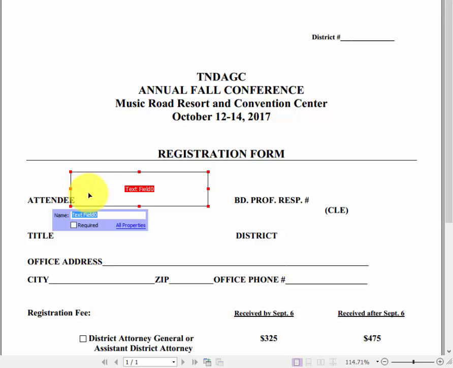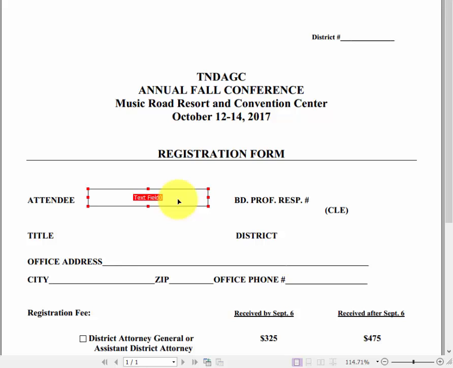Now you can see here, as I did this, it gives you the option to size this box. And we definitely want that, because when you send this to your recipient, they're going to have each of these fields in their direction that they can fill out. You want them to be sized up according to the data that you want to receive from them.